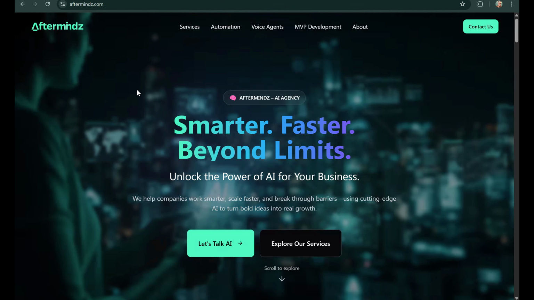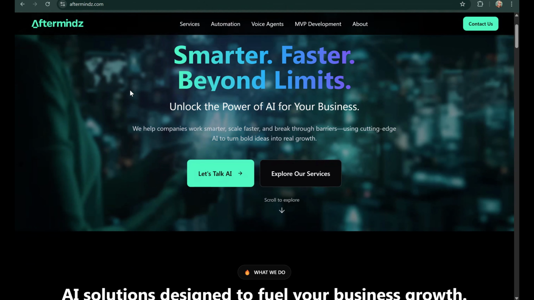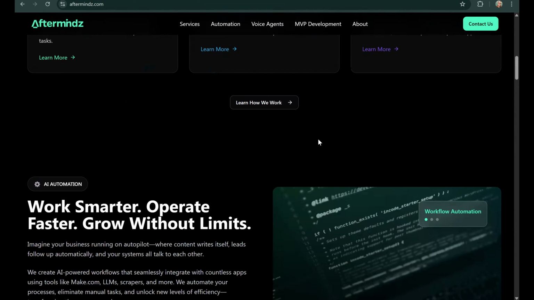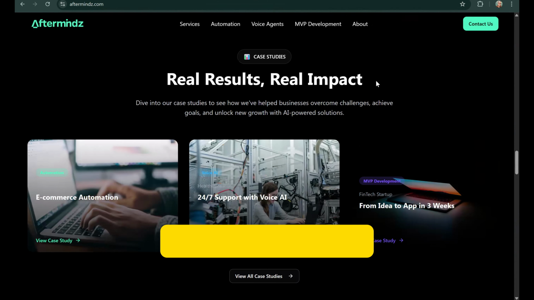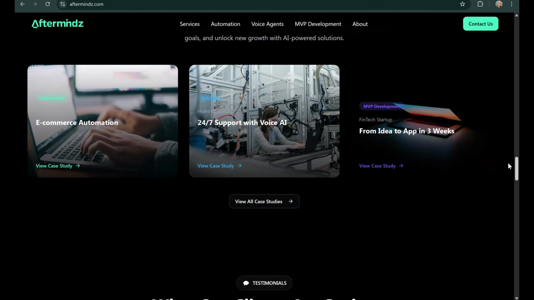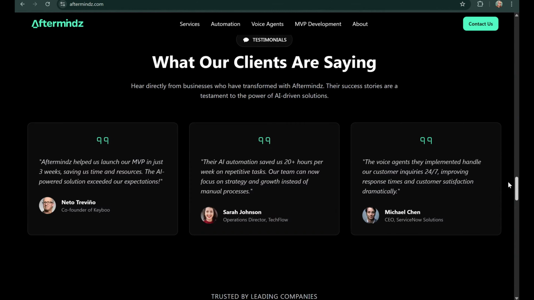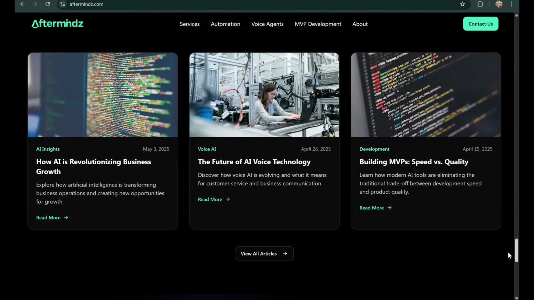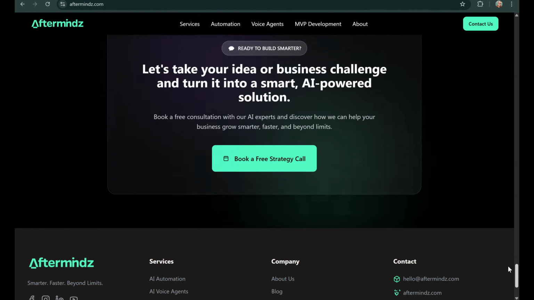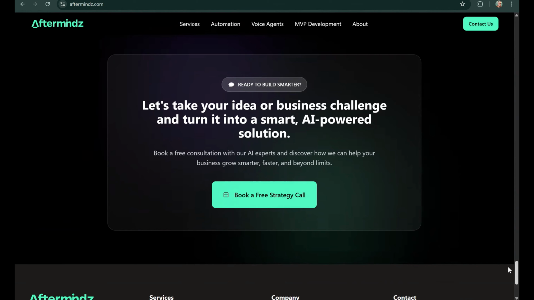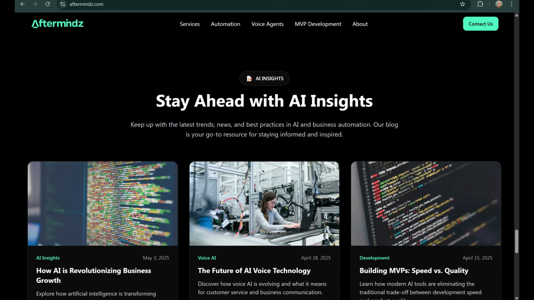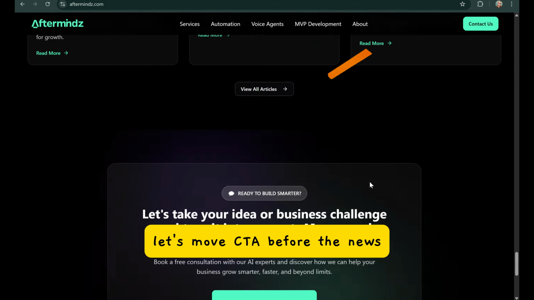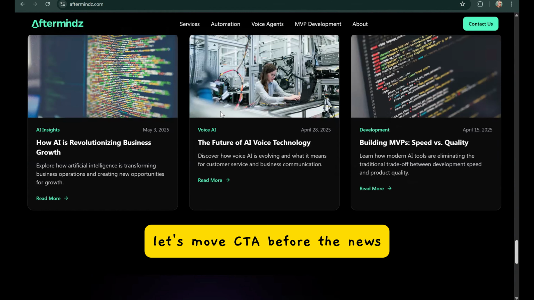This is the actual homepage, and we're going to start doing very basic changes. It added a case study section here, which I'm not ready. I have the information, but it will take me time to write it. So for now, I will hide it so we don't look like a work in progress. And another thing is, I didn't give it the order of the sections, so it put the call to action at the end. But I think it would be better to leave the news as the last one and move this call to action before the news.